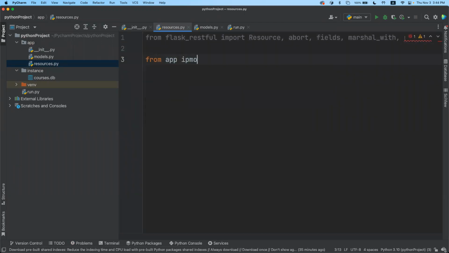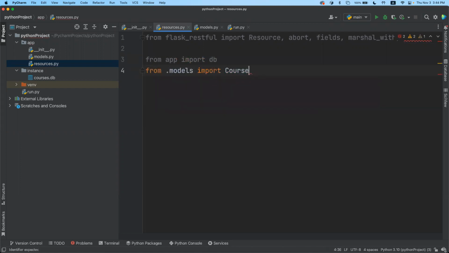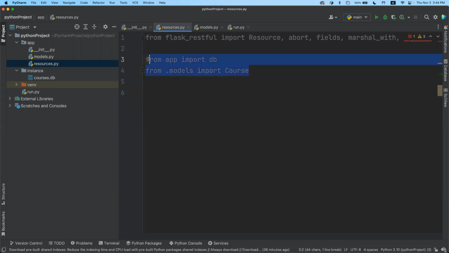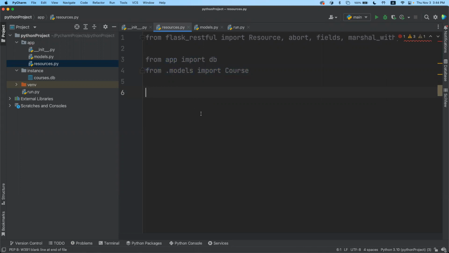And we also want to import our db from our app, because we want to manipulate the database using our routes. And so db will be useful for that. We also want to import Course, because we want to use these two for manipulating the database. So let's create a class CoursesResource and make that a child of Resource using inheritance.